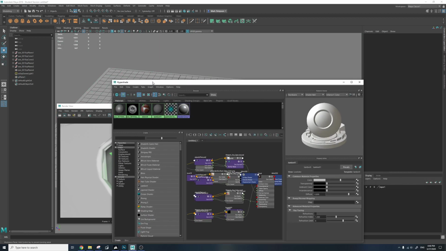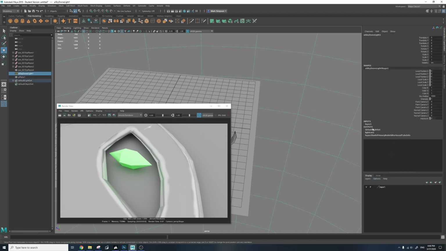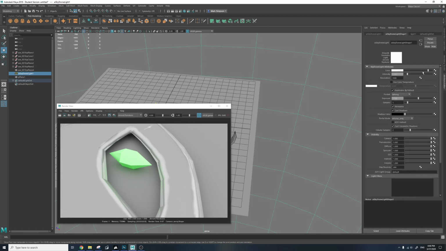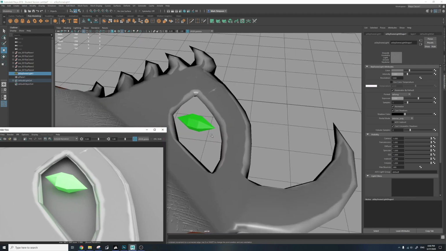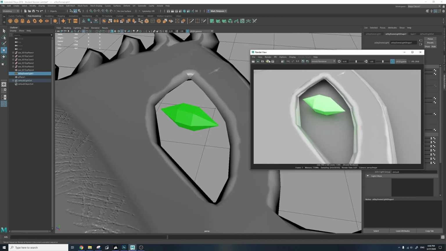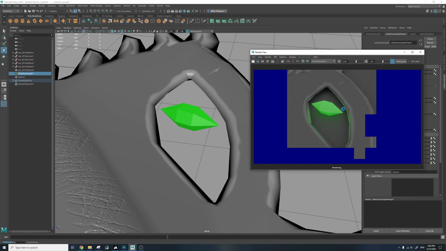So turn down the lights a little bit on my sky dome. Let's see if that helps. There you can see how it's emitting light, right?